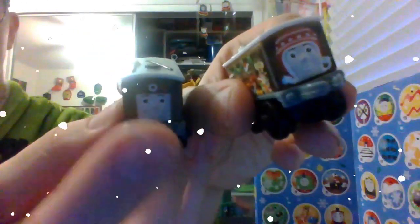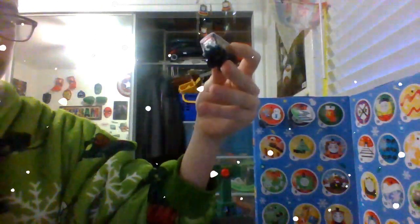Here's the comparison of what it looks like with a classic Toby. As you can see, the hat is covering the lamp. And you can see that this Toby has just a number 7. This one has the number 7 too, except it has puppies. And I brought these puppies along too.